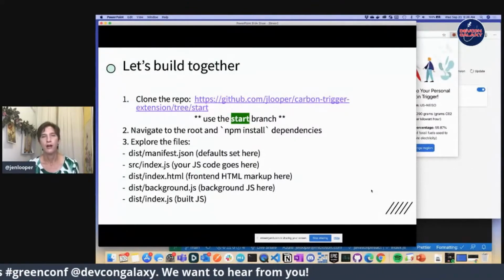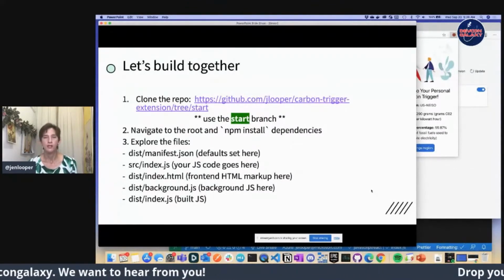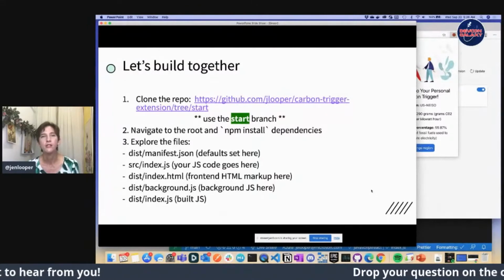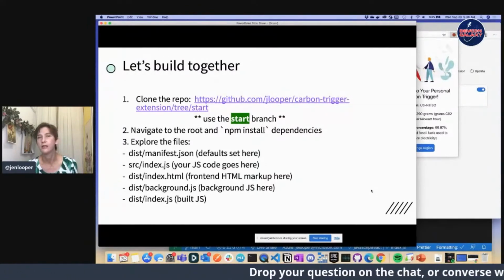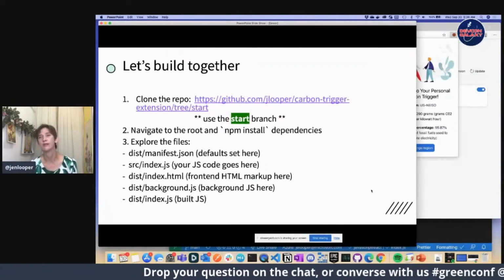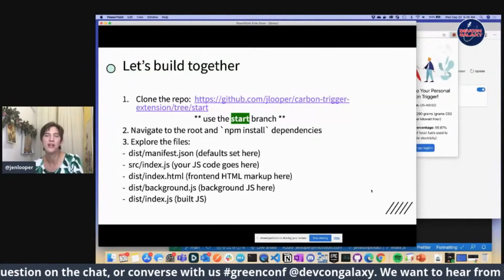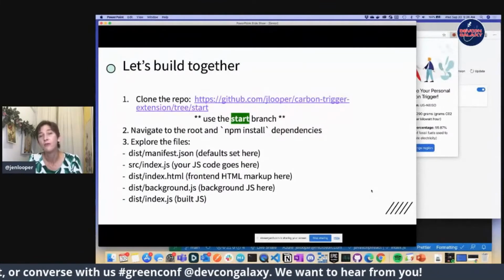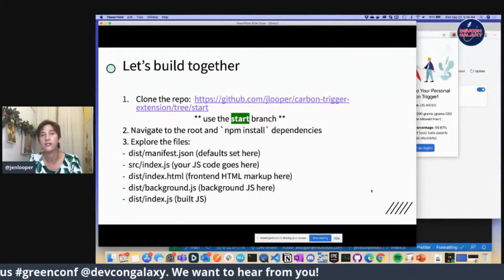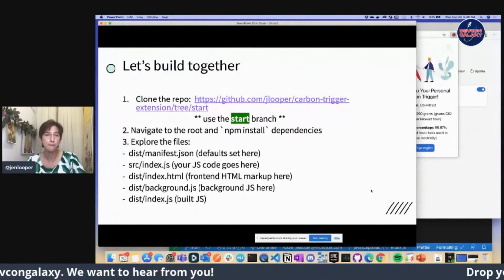When you have that forked, make sure you're using start, and then navigate to the root and do npm i to npm install your dependencies. This is assuming that you have npm on your computer. So maybe now's not the time to reconfigure your computer for this, but if you want to take a look at this after the talk, this is how you would do it, and everything's in the README.